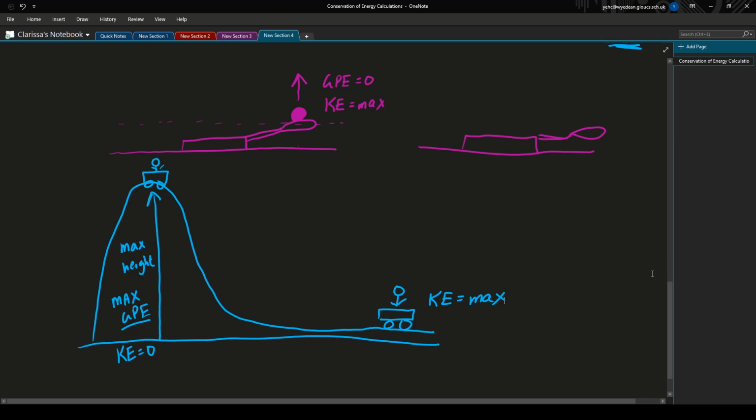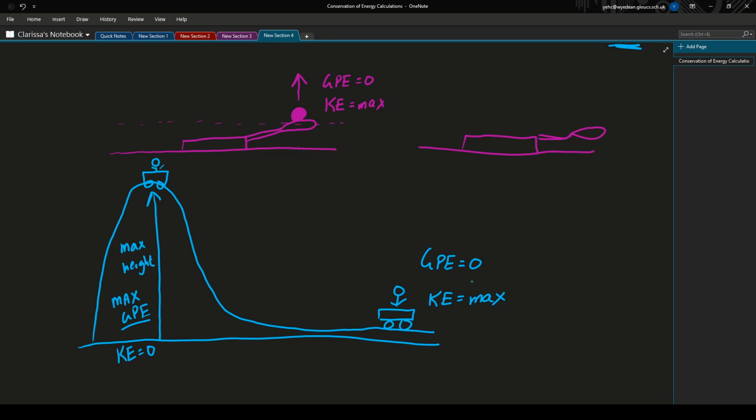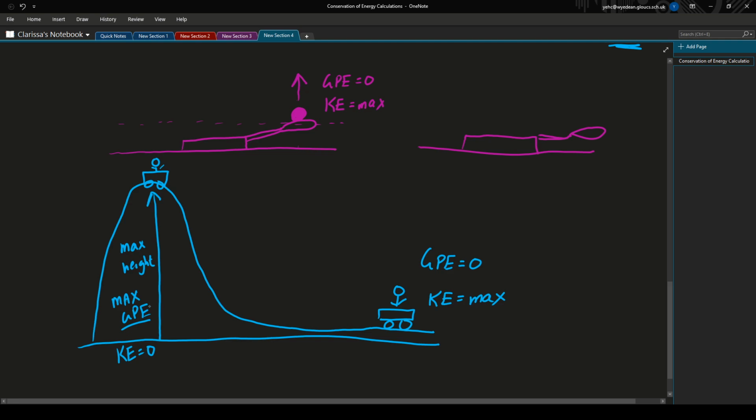Very good, guys. Exactly. It's come from the GPE. So right now the GPE is going to be 0. So that is the theory behind the law of conservation of energy, where when one energy store increases, you can bet that another one decreased by that same amount. Let's add just numbers to this. I'm going to add simple numbers.